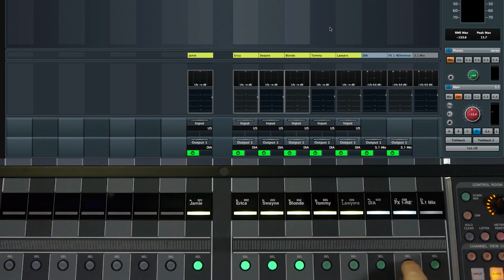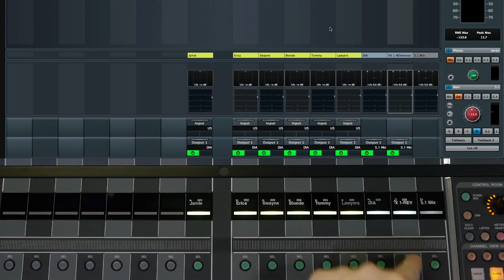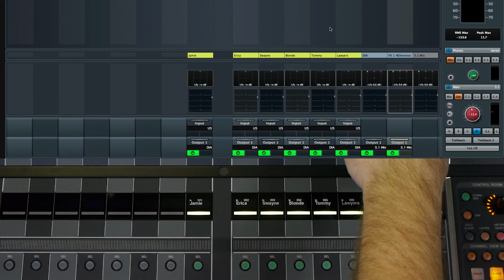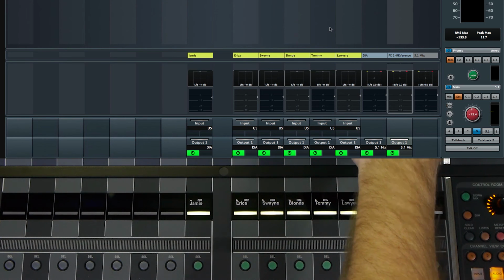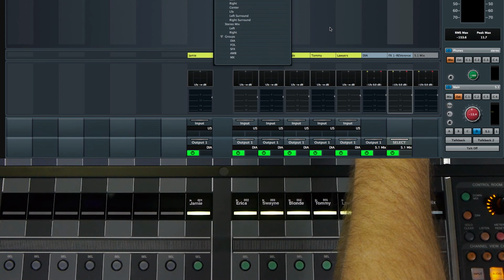Now, if you'll notice here, I have that Reverence effects channel coming back into the mixer. But notice it's routed directly to the 5.1 mix. This is what is going to cause a problem. So what I'm going to do now is route that to the dialogue stem here.